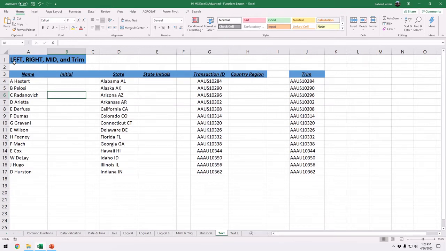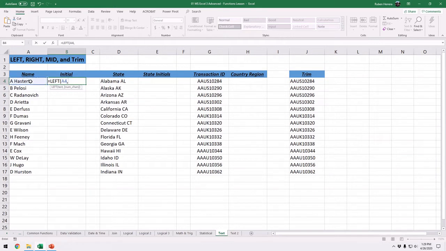And I'm going to use the left function for this so that I can extract text from the left. The left function is very simple. The left function only has 2 arguments. So let us go ahead and execute that left function. Right here on this cell, I'm going to do equals, and then left. My first argument is the text that I want to start extracting from the left. I'm going to go ahead and point and click to this.